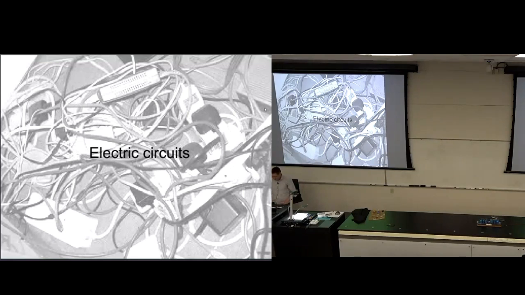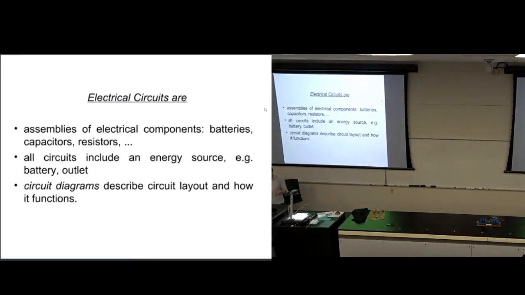So that's great. I want to start talking about electric circuits, and we're going to talk about electric circuits a lot over the next handful of classes. I'm going to talk today about electric circuits that contain capacitors. That's going to be the main focus. But just a few general words first. Electrical circuits are just assemblies of electrical components, such as capacitors, we've been talking about, but also batteries and also resistors, which are things you know about. So we're going to put those all together over the next couple of weeks.